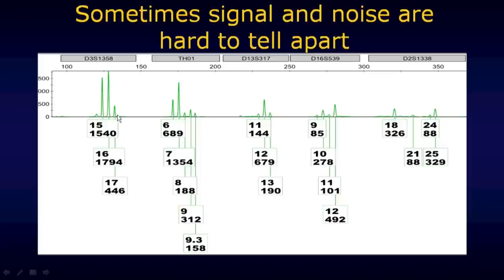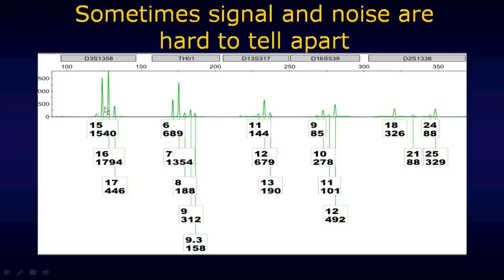Next to the 15 and the 16 is a smaller peak, a 17. Just to be consistent with things we've been talking about in other videos, this is a clear indication that we're talking about a mixed sample. If that 17 is real, and we could probably say that it is signal rather than noise, then we're talking about a sample that's a mixture of at least two people, just based on this one locus, because one person shouldn't be contributing more than two alleles to any given locus. So we see a third peak. We might wonder, could that be baseline noise? I think we could resolve that pretty quickly and easily. A poll of individuals would probably be comfortable saying that's signal. I'm not too worried about it being some sort of baseline fluctuation.